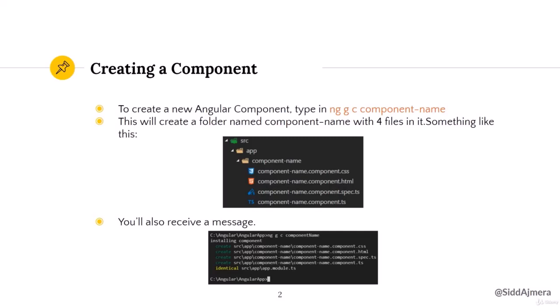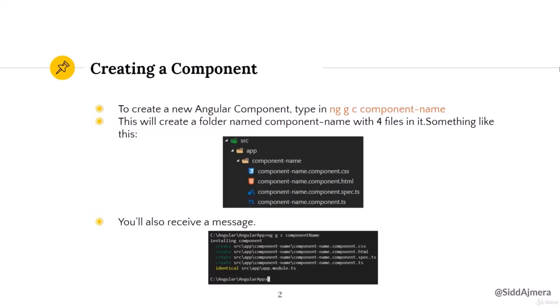One would be the styling sheet file that can either be in CSS or in SCSS or in any other style format like Sass or Less. Then it is going to generate a template file, which would be an HTML file, a spec.ts file, which is going to be the unit test case file for our Angular component TypeScript class, and then a TypeScript class for our Angular component. It is also going to show us a message that looks something like this, wherein it will say that 4 files have been created and 1 file has been updated. This updated file would be a module wherein this component that was recently created would be registered by it being added to the declarations array.